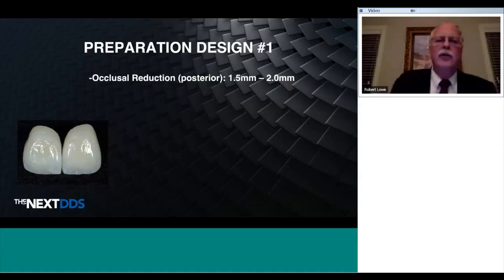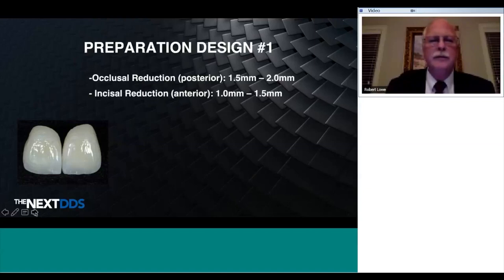Posterior occlusal reduction, I don't care what the material is except for gold. If you're talking about a full gold crown, you can cast gold to a half a millimeter. Any other material, in my opinion, requires a millimeter and a half, 2 millimeters of space. Anterior incisal reduction, at least a millimeter to a millimeter and a half.